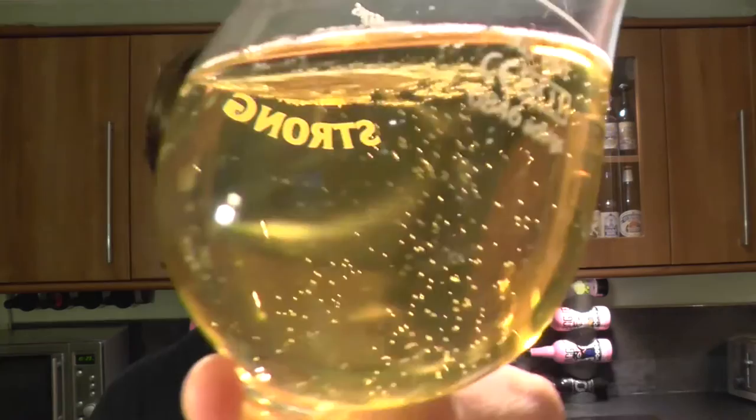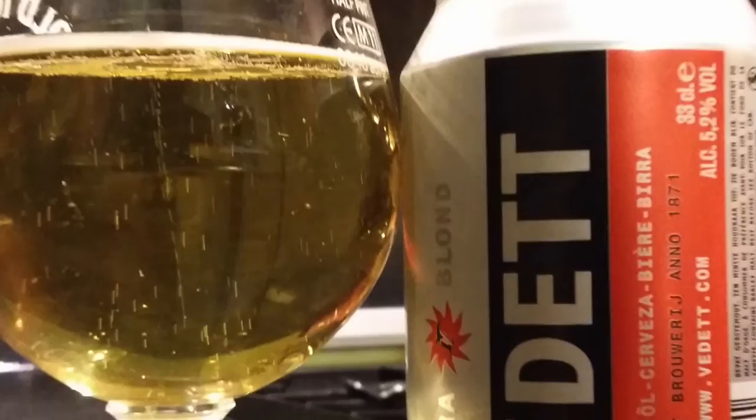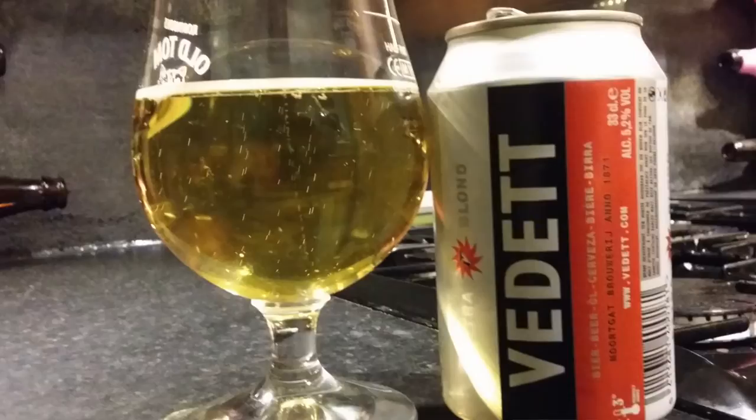If you've been watching the channel for a while, if you've been watching me drinking Belgian beers, then you'll know what they look like. If you're an experienced beer drinker, if you've been trying beer from all around the world, then you'll know what a Belgian beer looks like. That is just, for me, disturbing. It's like they've got a cheaply made, lowest common denominator, corn lager.